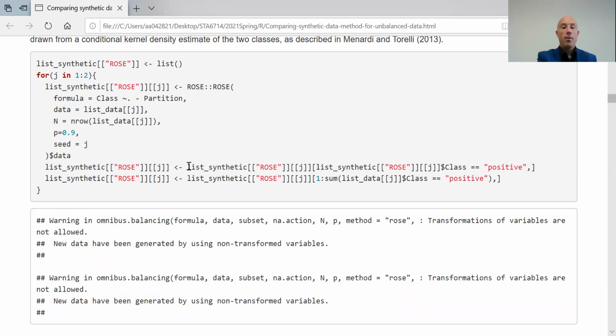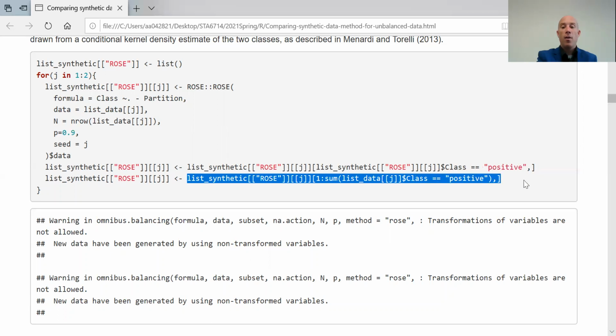Then after that, I'm going to only take the positive cases, because some of these algorithms will generate negative and positive. It's possible that if I wanted synthetic data, I could generate positive and negative cases when I do my modeling. Here, I only want the positive cases just because that's my minority case. And then I restrict it down to a smaller size so that I make sure I have the same number of synthetic values in each of my data sets.